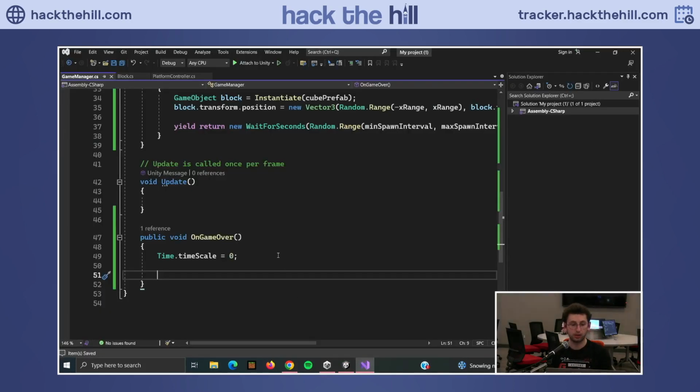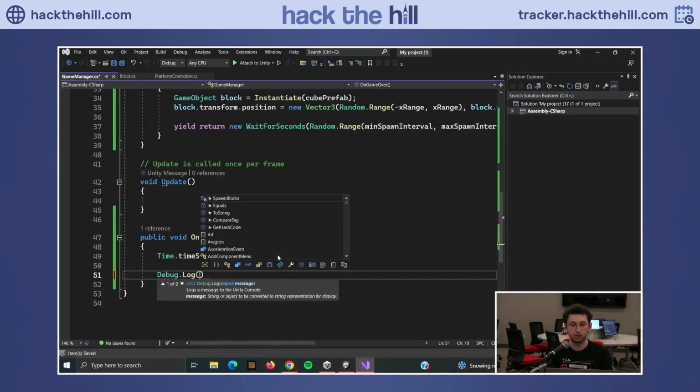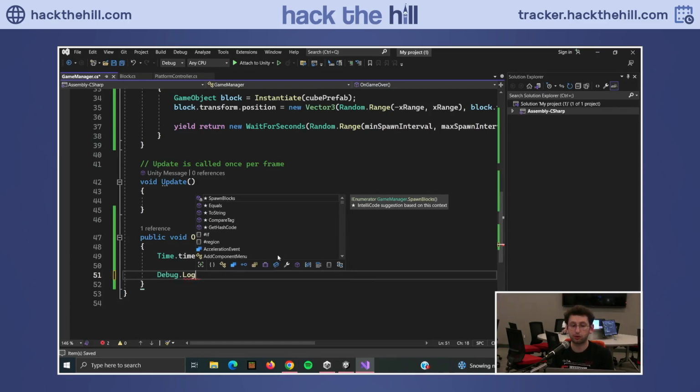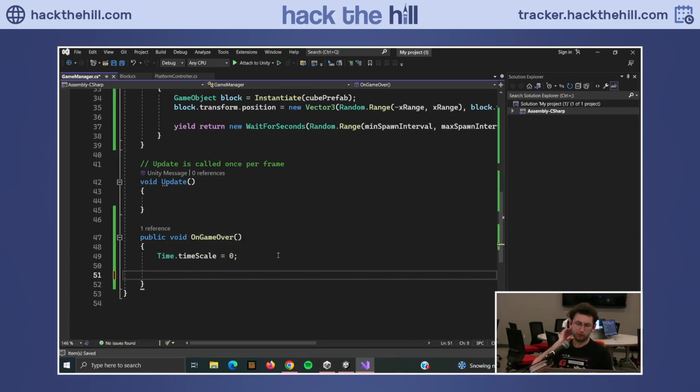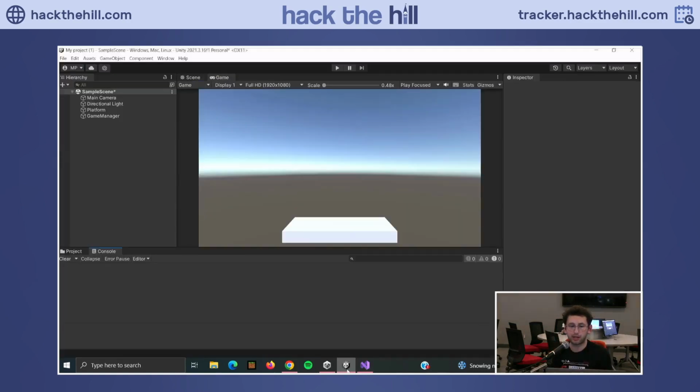You can type debug.log and then any value you want, and it'll log that to the console window in the Unity editor, so that you can track stuff while you're testing the game. It's very handy. But if it were an actual game, the player's not going to be able to see the debug console, right? So as the very last thing we're going to do here, let's create some UI text.